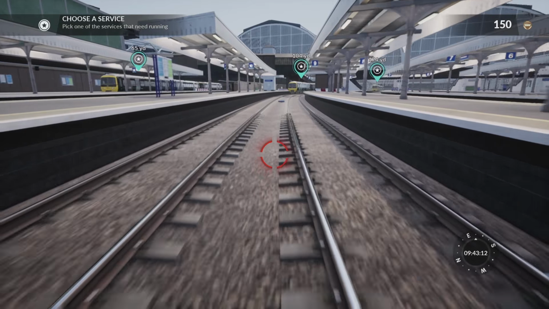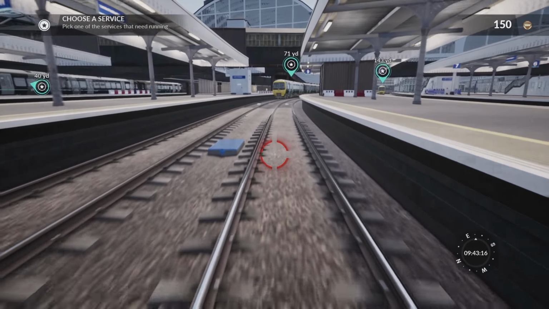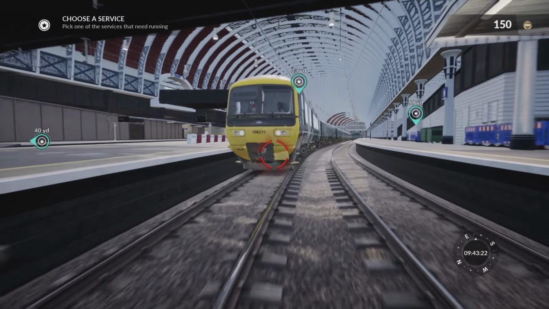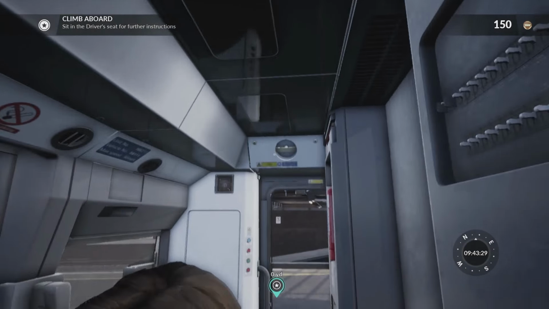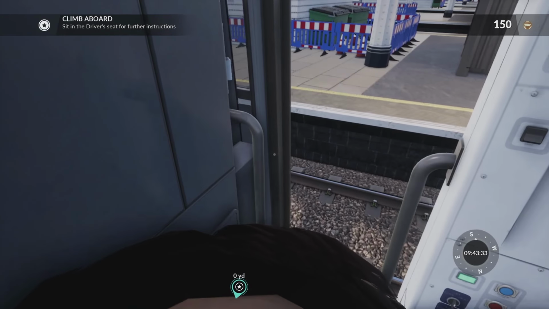Pick one of the services and head in. Well, okay, I'm heading to this one. I don't remember which one this was. I don't even know if I can get into the bloody thing. Let me in the train. Can you open the door for me? Can you? Yay! Oh, that was good.